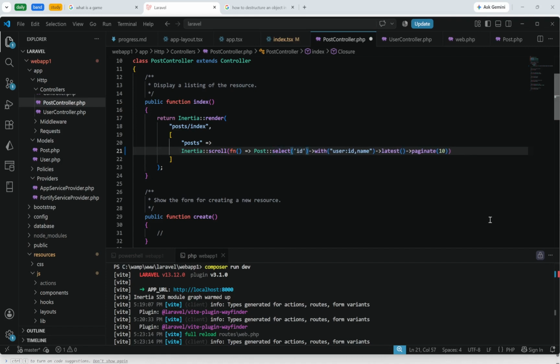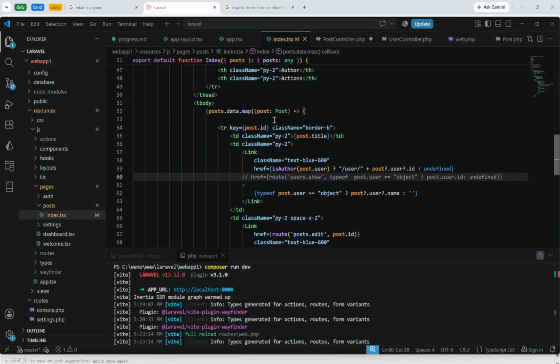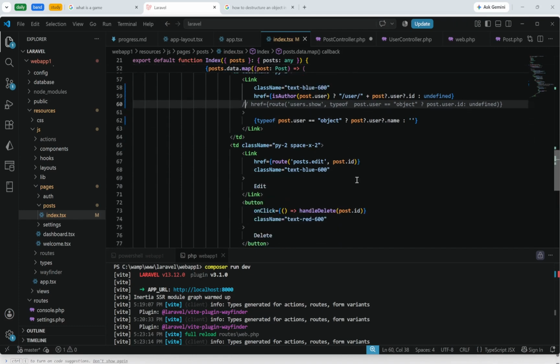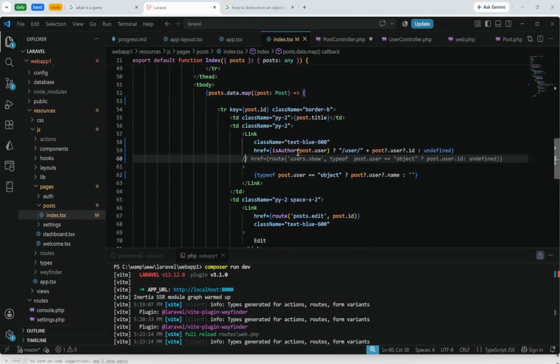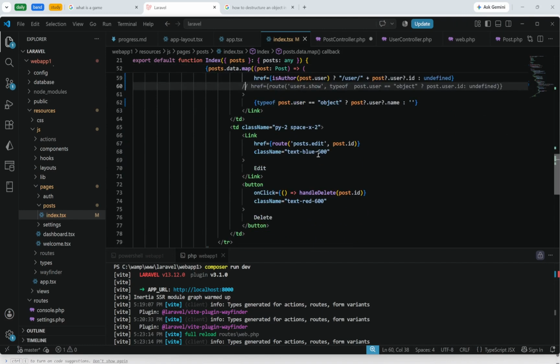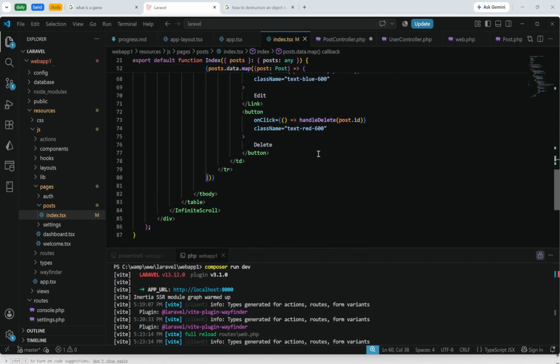I guess you would do it in an array, wouldn't you? I know there's a select method, and I think you would just do it that way, and then you get the name. What other things was I asking for? I wanted to get the ID, the user, and the title. That's all I needed, the ID and the title.